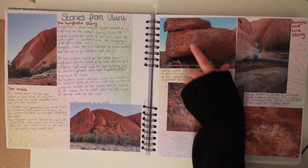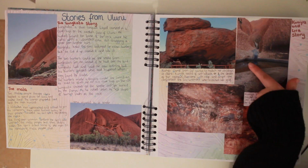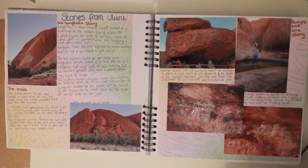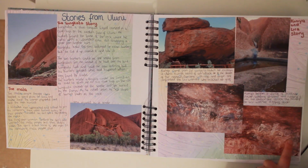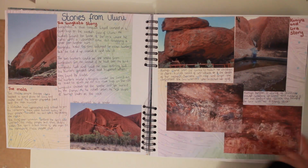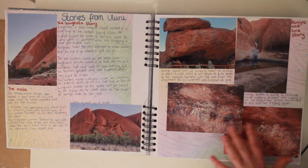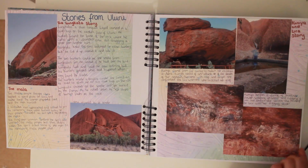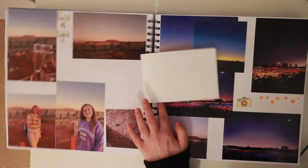And then this one was about a snake, and supposedly this is her coiled up in the water hole where she came to rest. And then we went inside a cave and looked at the different cave paintings, which were really cool. And someone said this looks like the hand and the crown of the Statue of Liberty, even though obviously that would have been there a lot longer before the Statue of Liberty was built. But yeah, all the caves and all the paintings and the stories were really interesting.